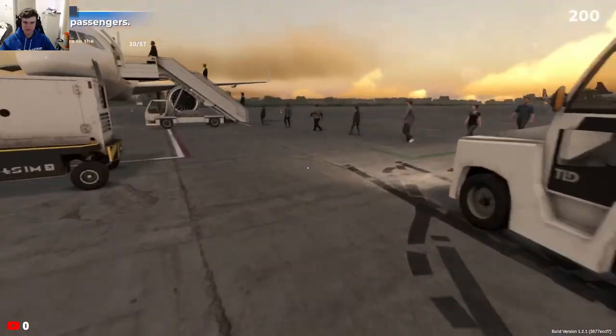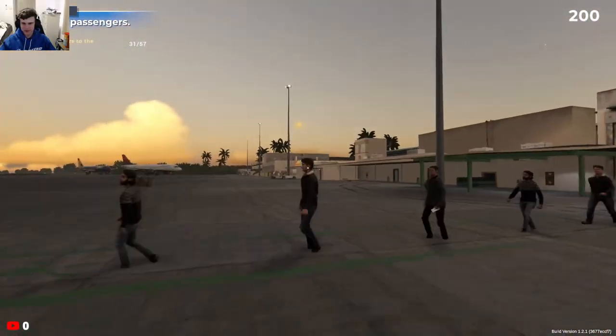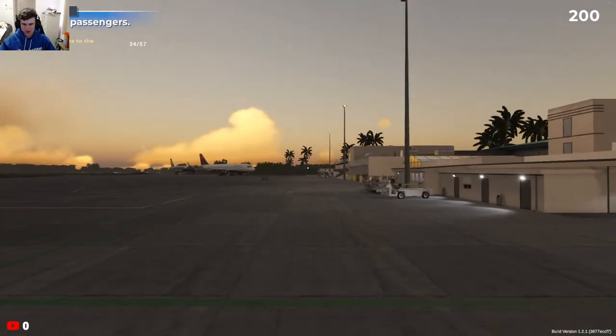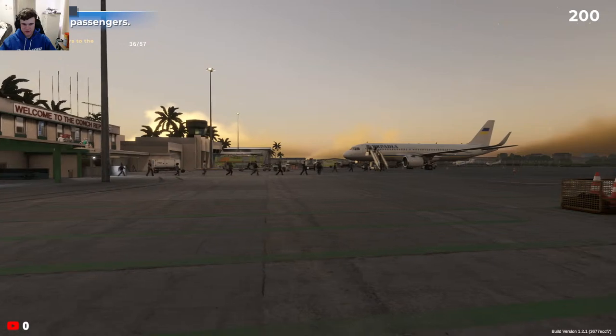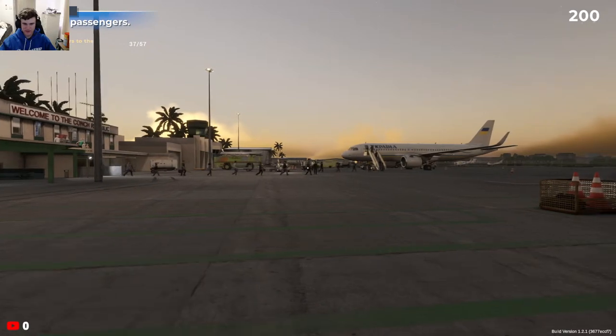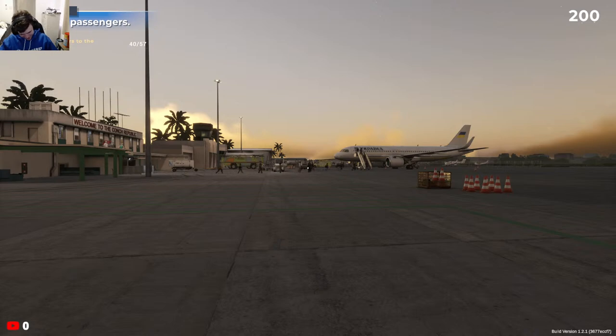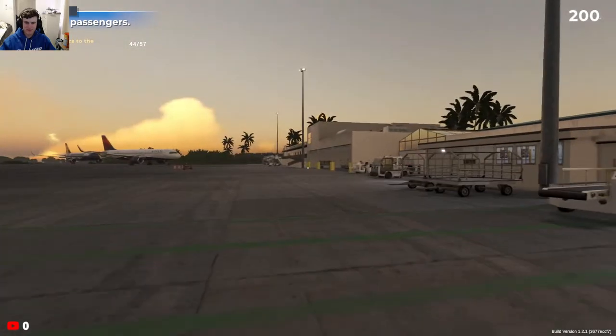Okay. Where am I going? Over this way. I can't get through the passengers. I'm pretty sure they don't have physics. Let's find out. Oh no. Good, I didn't murder anybody. Yep. Result.